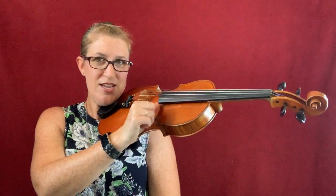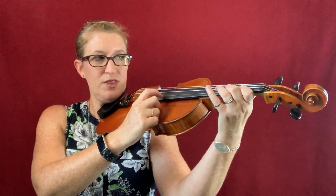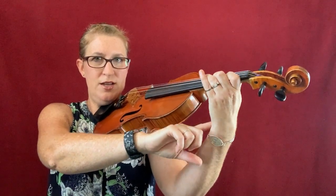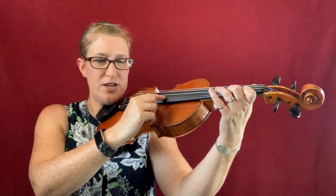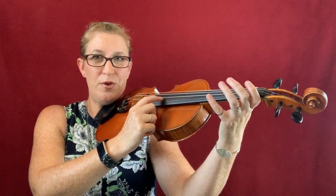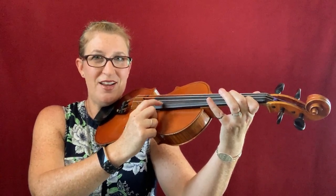Here we go, on your E string. Now, on this string you are way over, but you still want to make sure this stays out. You're not collapsing in. It's nice and strong out. Here we go. 2, 1, open. 2, 1, open. Open, open, open, open. 1, 1, 1. 2, 1, open. Very nice. All right, did you get it? Fantastic.